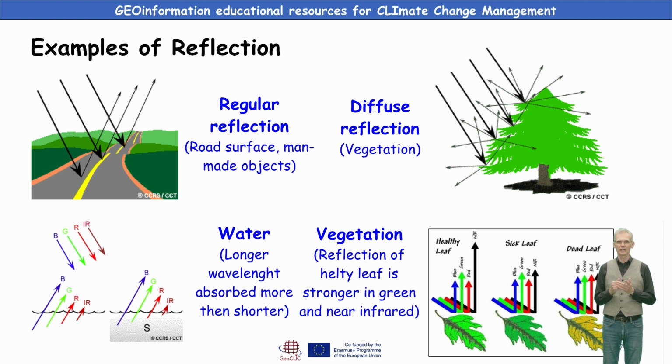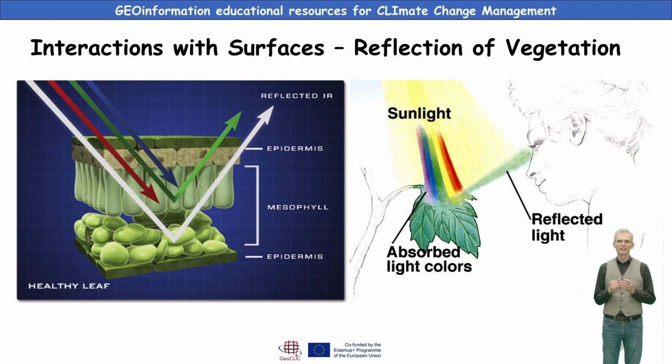Leaves appear greenest to the human eye, because we cannot see the infrared part of the spectrum, when the chlorophyll content is highest. The internal structure of healthy leaves acts as an excellent diffuse reflector of near-infrared wavelengths. When there is less chlorophyll in the leaves in autumn, the leaves appear red or yellow. These facts enable experts in remote sensing to observe and determine the state and health of vegetation based on spectral response. Let's see how different vegetation looks on a color infrared image.